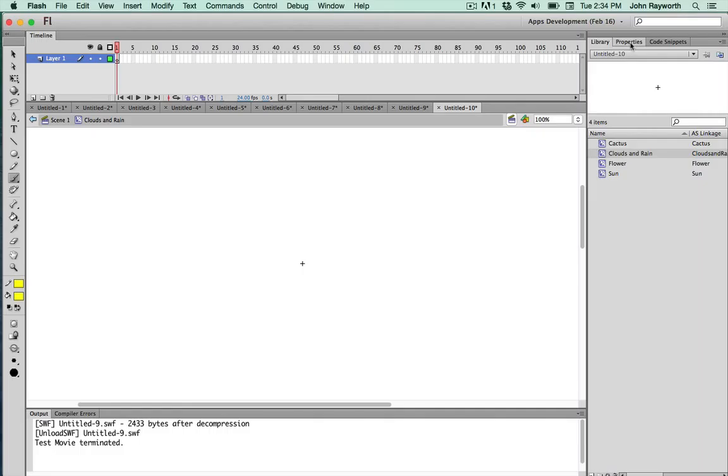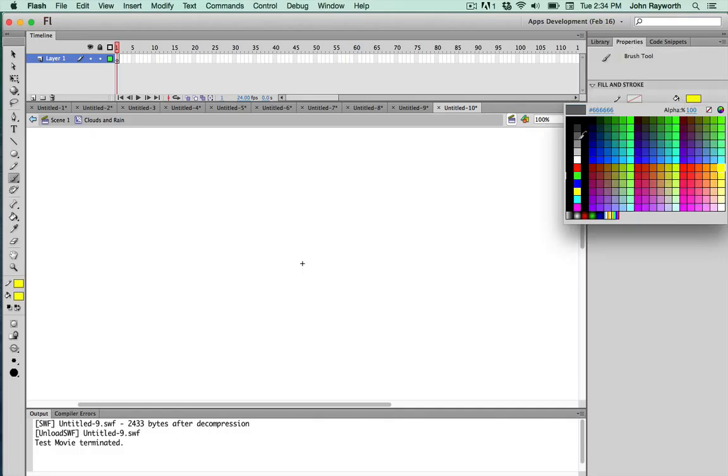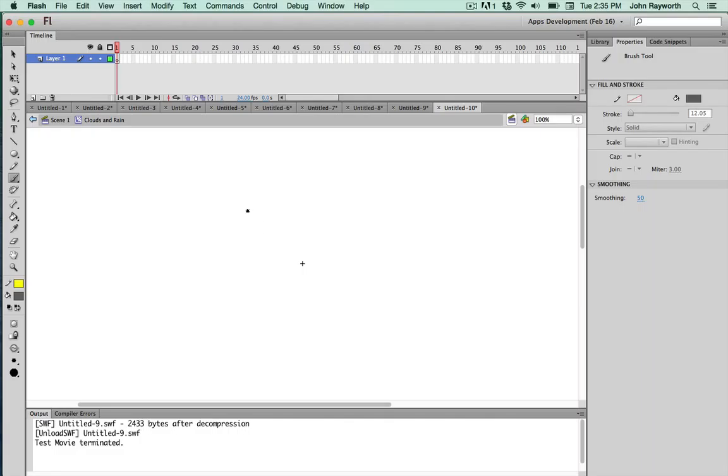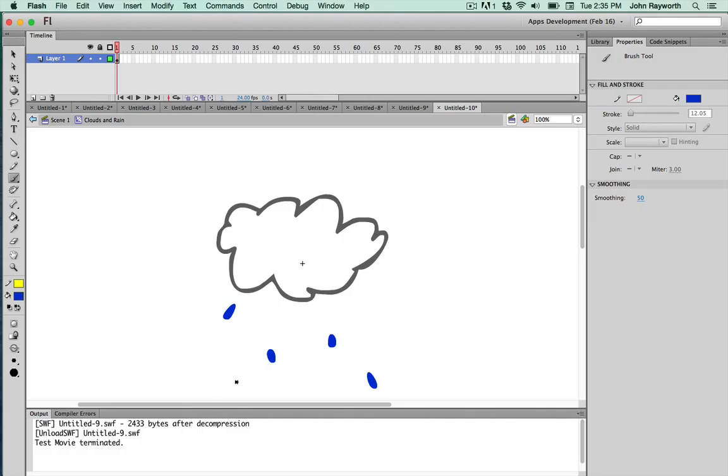And I'm going to go to my properties again. I've only got the gray, and so my cloud. And there's going to be rain. I'll use my brush as well. And again, you can be really fancy, and some of you will be inclined to be, so don't. Just do it. Okay, there's a cloud and some rain. And if you really do want to be picky, sure, you can undo, but please don't spend 10 minutes drawing a cloud and rain, like I know sometimes people are inclined to do.